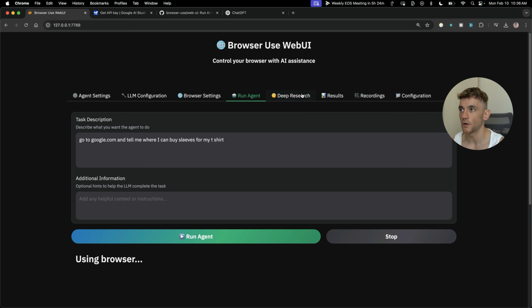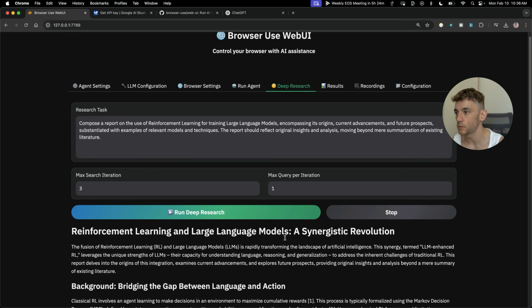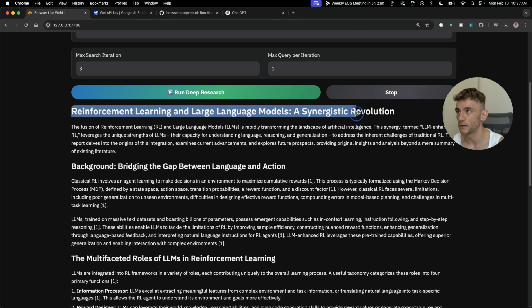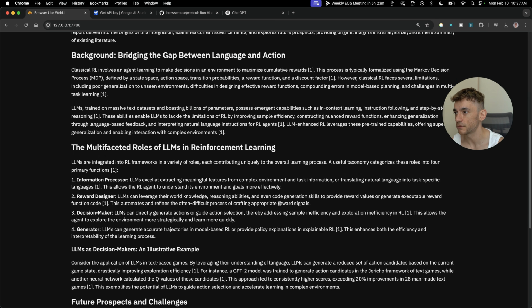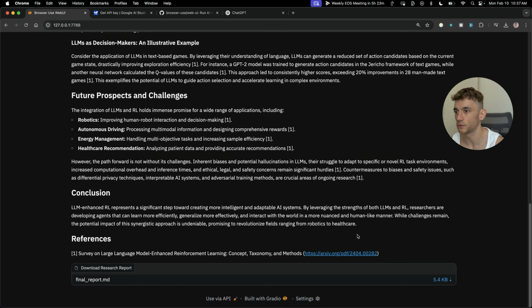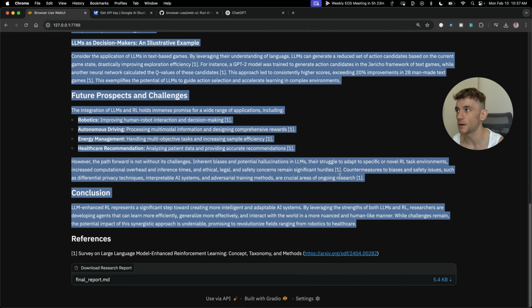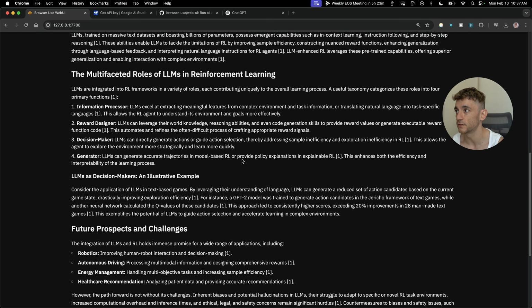Now, I started the deep research early just because I'm recording the video. I don't want to be waiting 20 or 30 minutes to complete the video before we get back to it. But here's what we got back from the deep research agent. It's formatted it really nicely. It's created a nice report. Bear in mind, I only let it run for 120 seconds and it already did all of this. If we go to the word counter, it's already come back with 700 words of research connected to the internet.